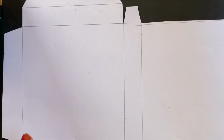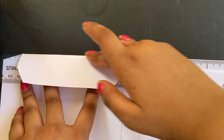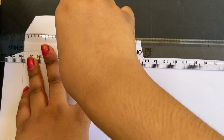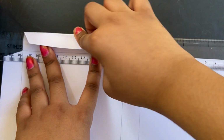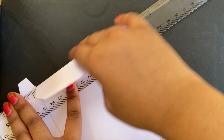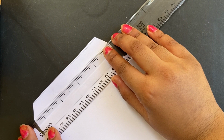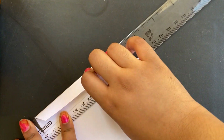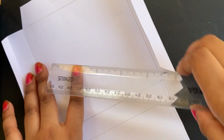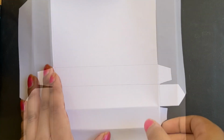And now what you want to do is take a ruler and fold it like this. So that way you get a nice fold on all sides like this. All sides. Here too. I just want to do that for this part. So guys, here's how it looks.